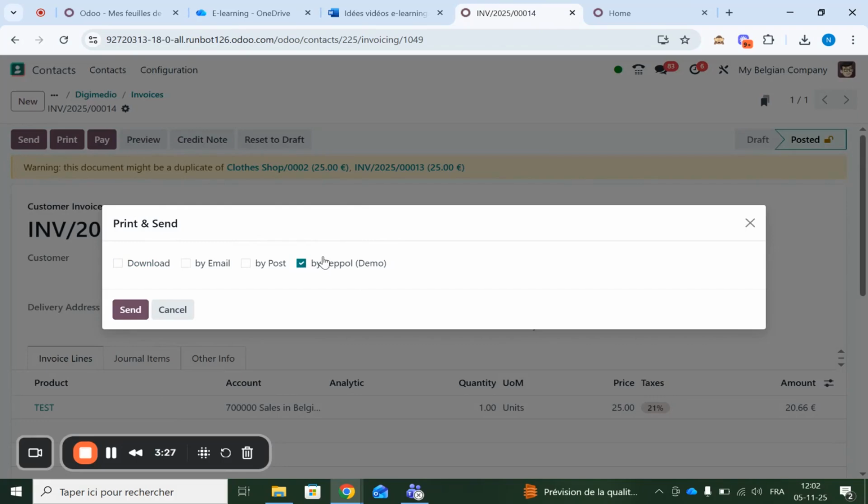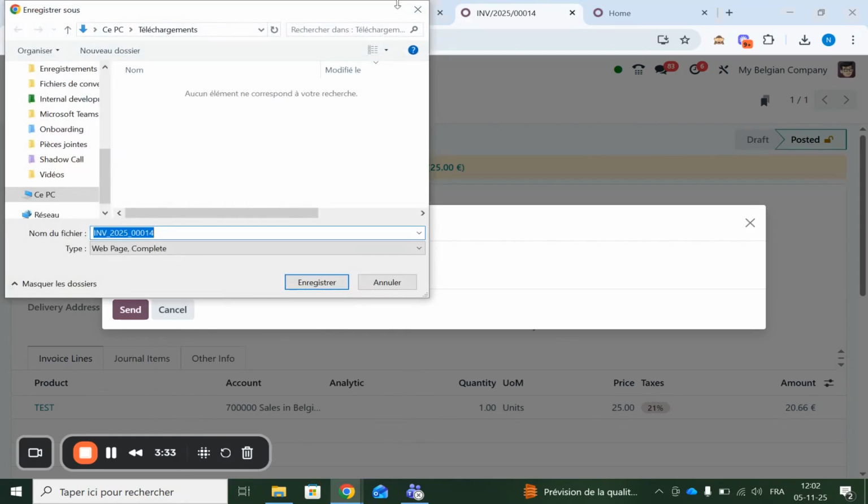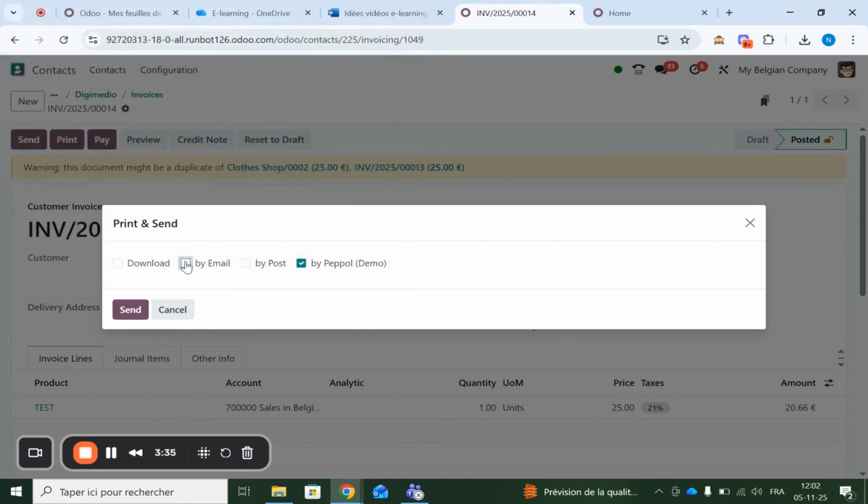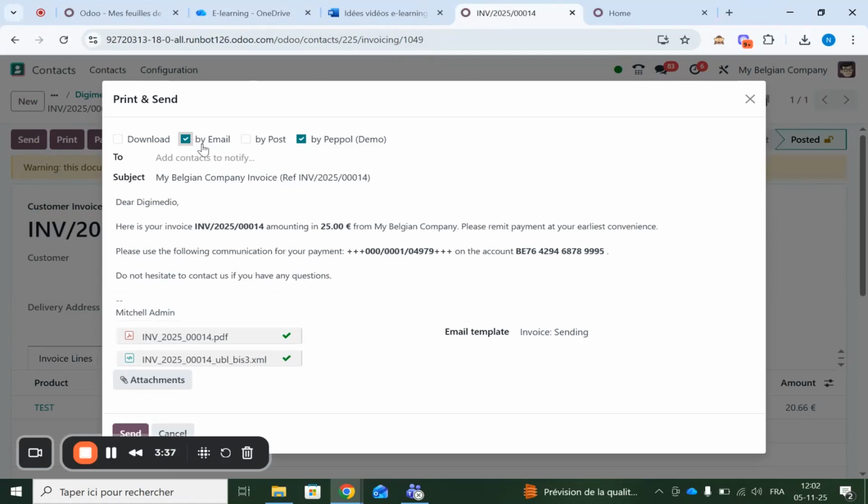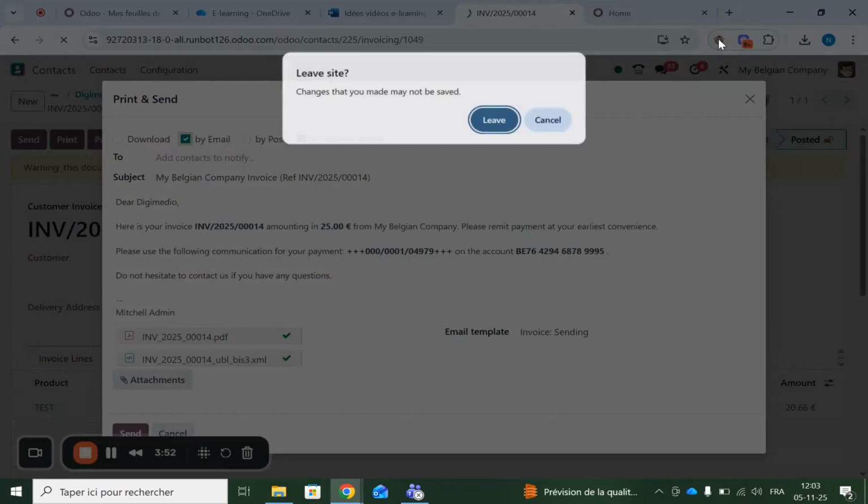If I want to send also by email, I can click here and select by email. But if I want this checkbox to be automatically checked by default, I have a workaround, but I have to be in debug mode.